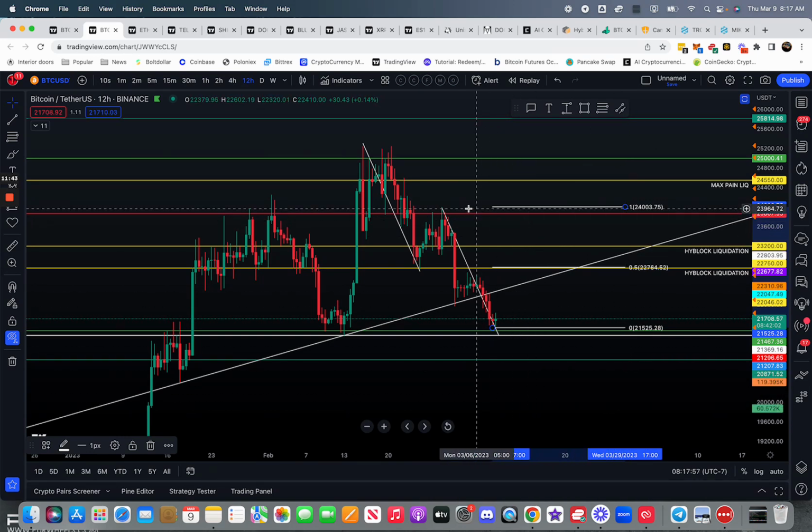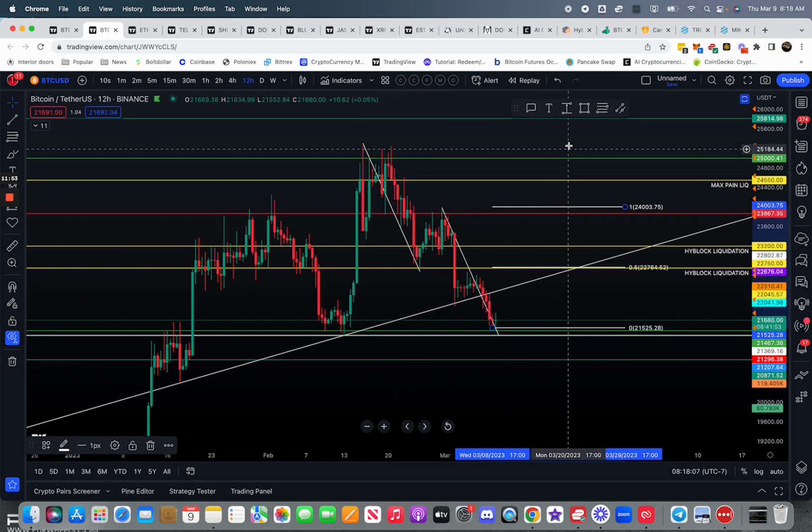If we blow through this previous lower high, then obviously we've invalidated this downward structure that we're starting to build here, and we're now looking for higher structure. That could happen, guys. We don't know which direction it's going to go. Like I've mentioned many times before, all we can do is try to measure these moves, look at areas of confluence, and try to come up with a case to the upside and a case to the downside. So for right now, because we've completed the harmonic pattern, naturally I'm looking for a move to the upside.